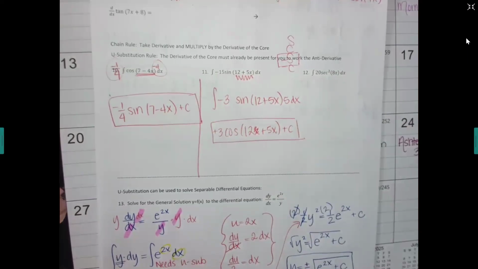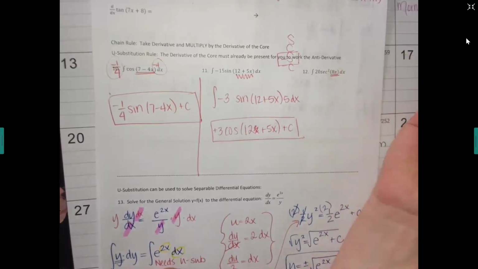Okay, but think about, remember what I said. It's kind of like you're just dividing by whatever your derivative is. So if my derivative is a 5 and I divide it on the -15, I still would have gotten this -3. Okay, last one. What's my U?